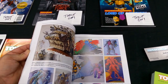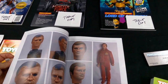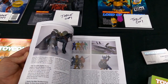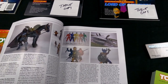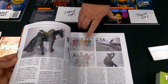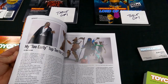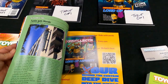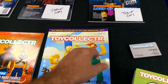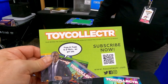So if you collect The Simpsons, this is the one for you. I'm going backwards here. The old Six Million Dollar Man. We have a guy who does a customizing column for us, and some general toy columns in there. Are those Micronauts? These are a play on Micronauts that Fresh Monkey Fiction is doing as part of their Eagle Force line, I think. It's kind of a homage. Oh, cool. That's super neat. Only available in real life. That's right.